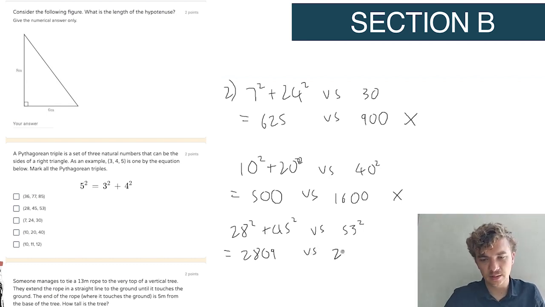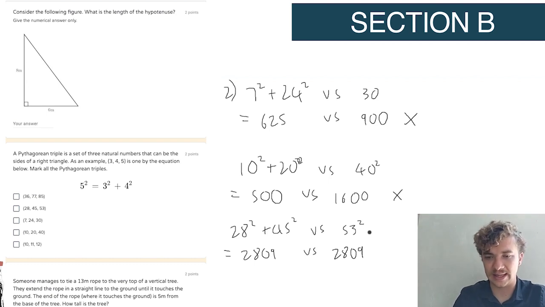If you type that into your calculator, you'll find that both are equal to 2809. Therefore, this is a correct option. They asked us to mark all the options, so it's not a multiple choice question, it's a checkbox problem. So then you can just do the same with the other two.